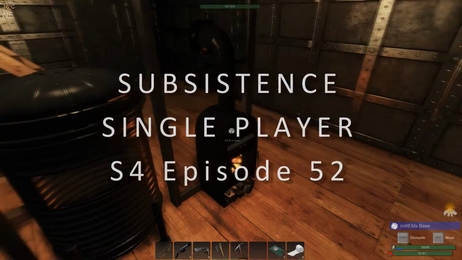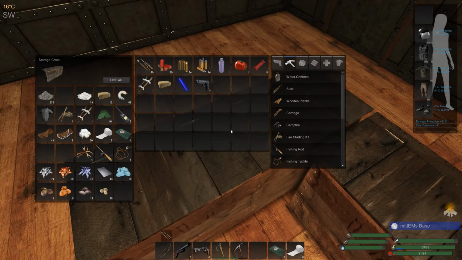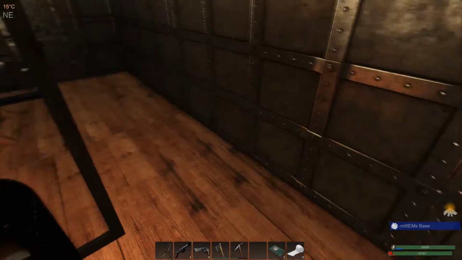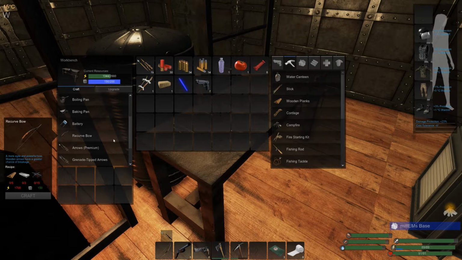Right, back in my latest Let's Play season. Just getting used to where everything is in the storage crates. A bit different from my season 3 mansion, this little small building on the beach. But yeah, we're getting ready to craft the recurve bow.